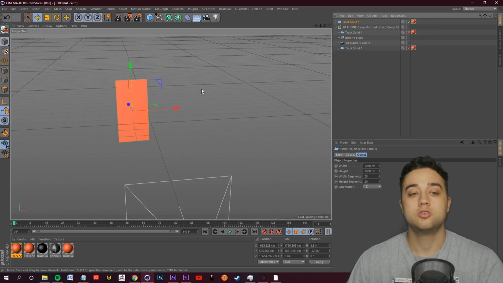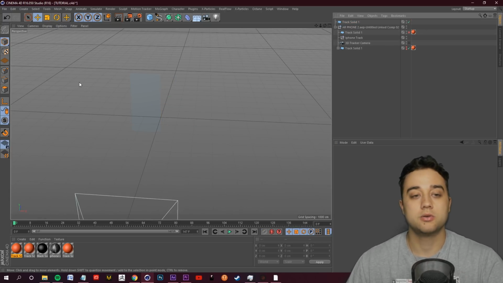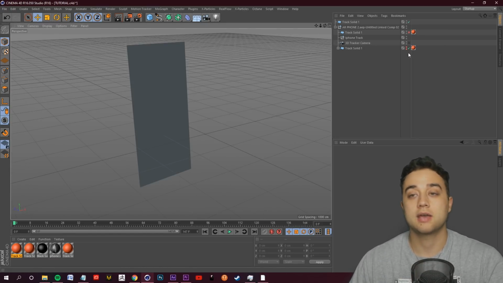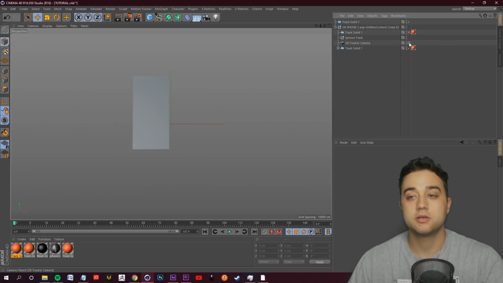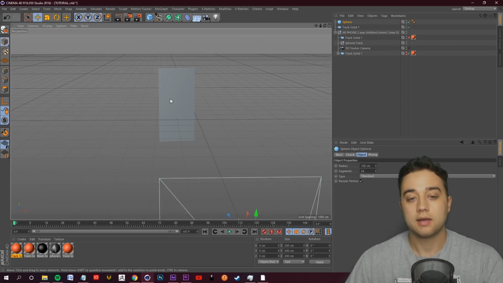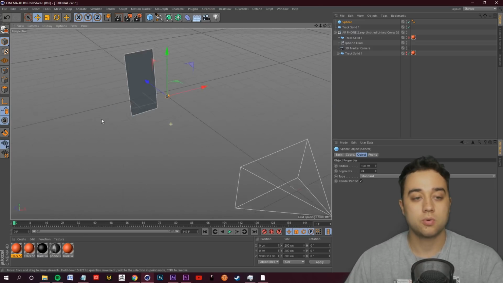Now on our new little duplicated track solid here, let's just delete the orange so that we're just working with the normal plane. So before we go designing the look, let's test if this track is correct. Again, make sure you're not checked onto your camera when you're doing this. We're going to click and hold on the cube and let's just create a sphere. And now we'll just zoom over, find where that sphere is. Let's just drag that toward our plane.